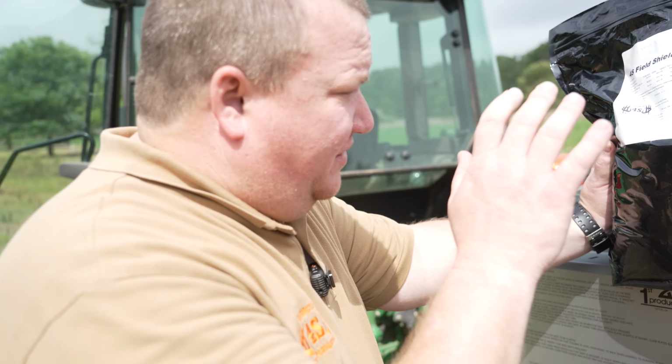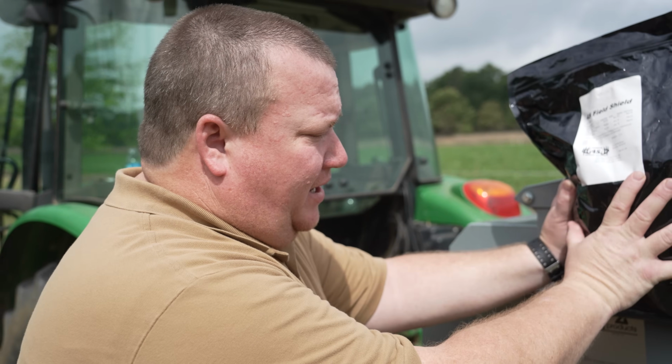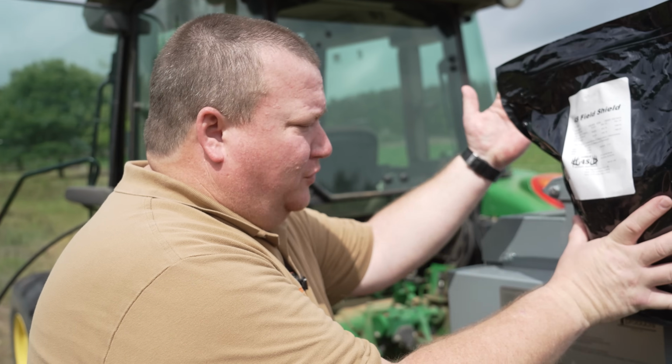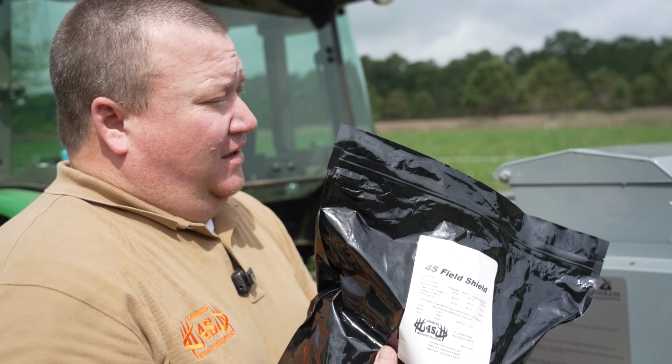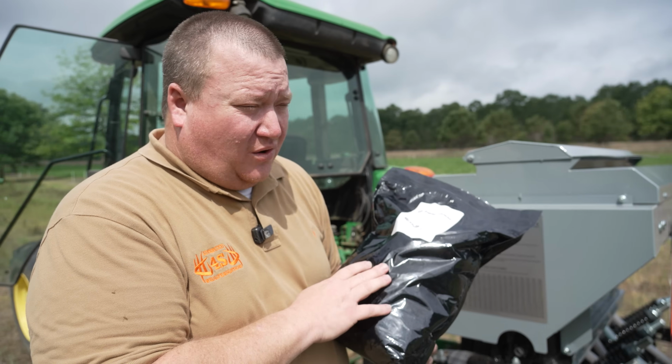The next year, this stuff will be in a full printed bag, like you see all the rest of our seeds, ready for store shelves, ready for internet sales. Have a full description on the back. I think we're going to actually get a little more in depth with this bag, more so than others.